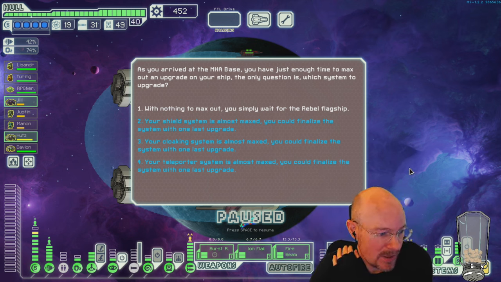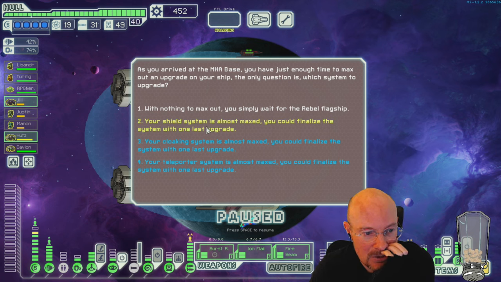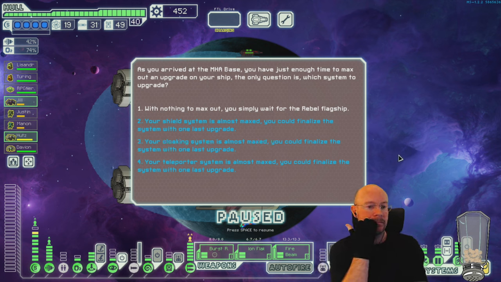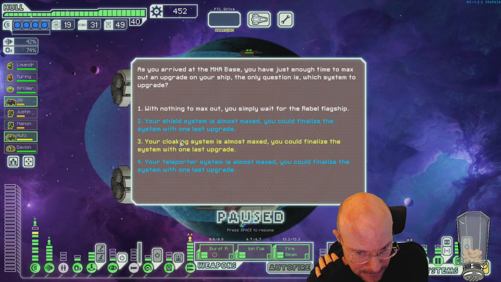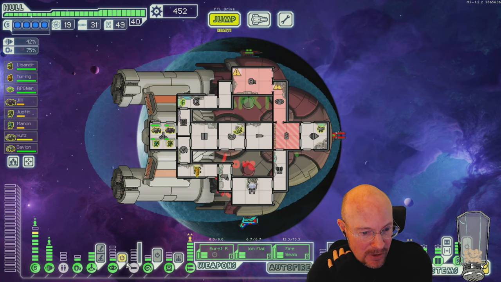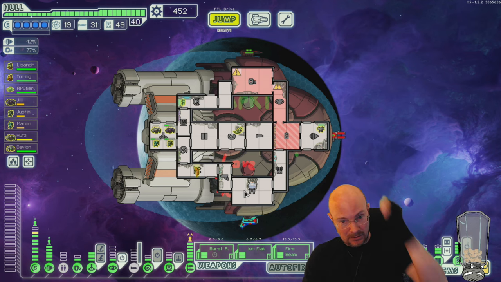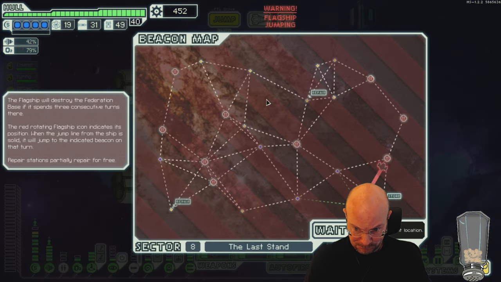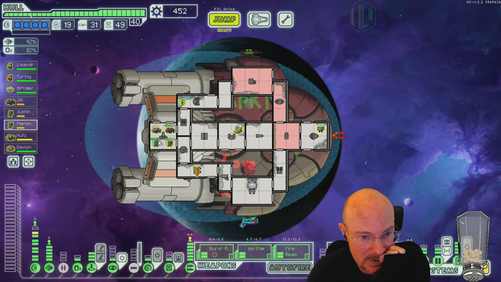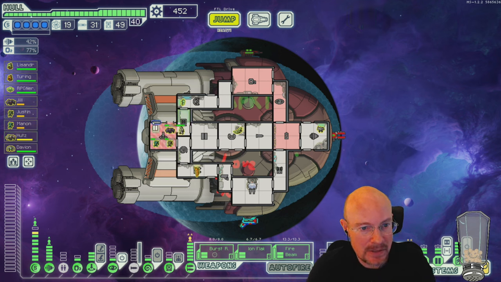You heard underwater welding was the second most dangerous job after logging. Okay. All right, we can do shield upgrade, cloaking upgrade, or teleporter upgrade. You know what? Let's go cloaking. We can go level 5 cloaking with level 4 artillery for phase 2 and 3 of the boss. All right. Do I care about a Sector 8 store? Not that much. So let's refresh these three guys.